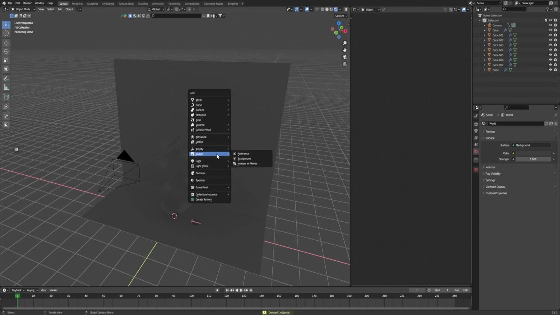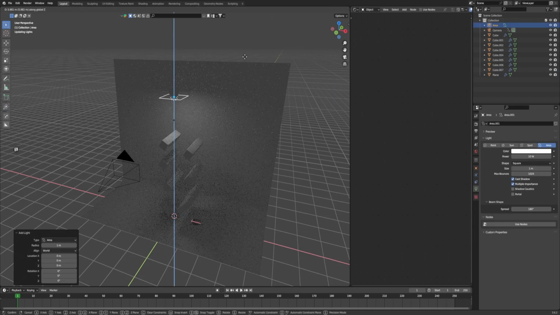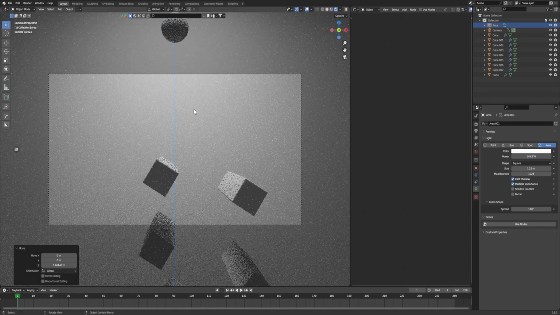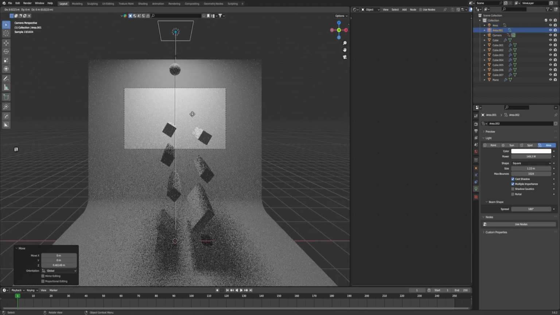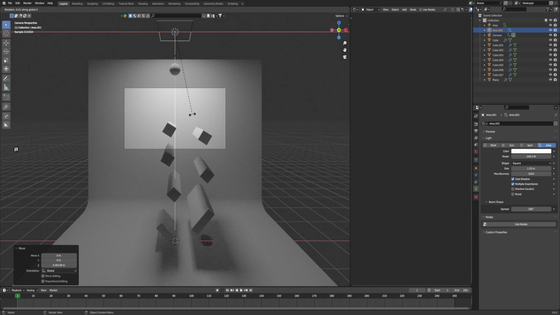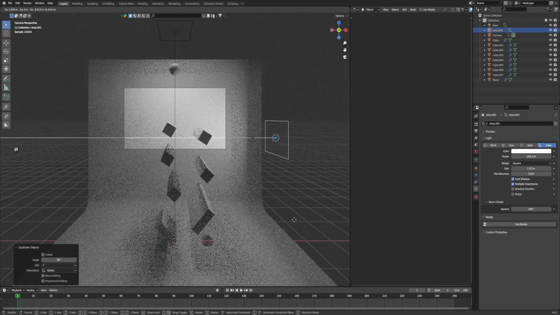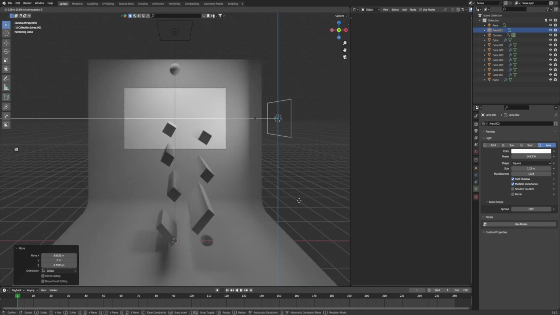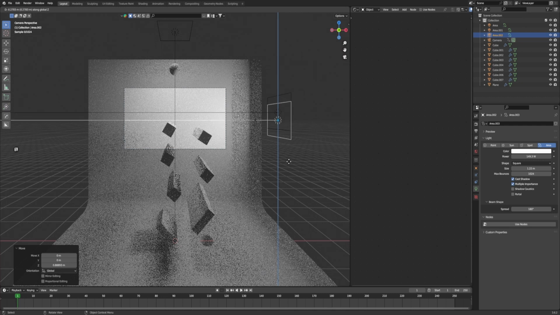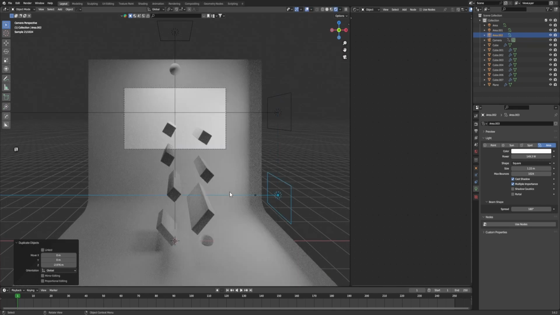Now you can go as crazy as you want with the lights, but I'm really not going to go crazy with the lights. I'm just going to do a simple light setup. I'm going to start with like sort of a fill light at the top. I'm then going to duplicate it and rotate it by 90 degrees on the y-axis so that I can have a light coming in from the side like so. I'm going to move it to the side and move it along the z-axis so that it's somewhere that I like it. I'm going to duplicate it, move it down the z-axis so that we've got the light spread out more evenly.